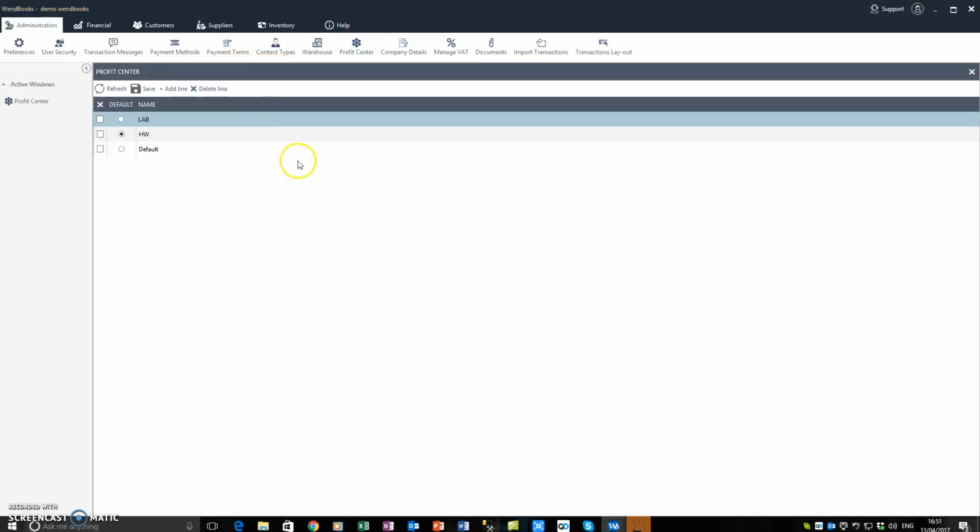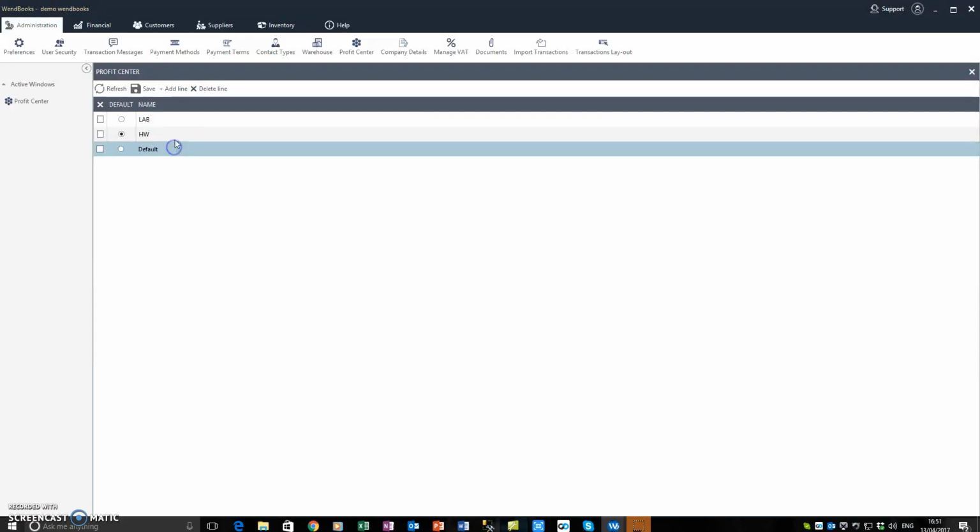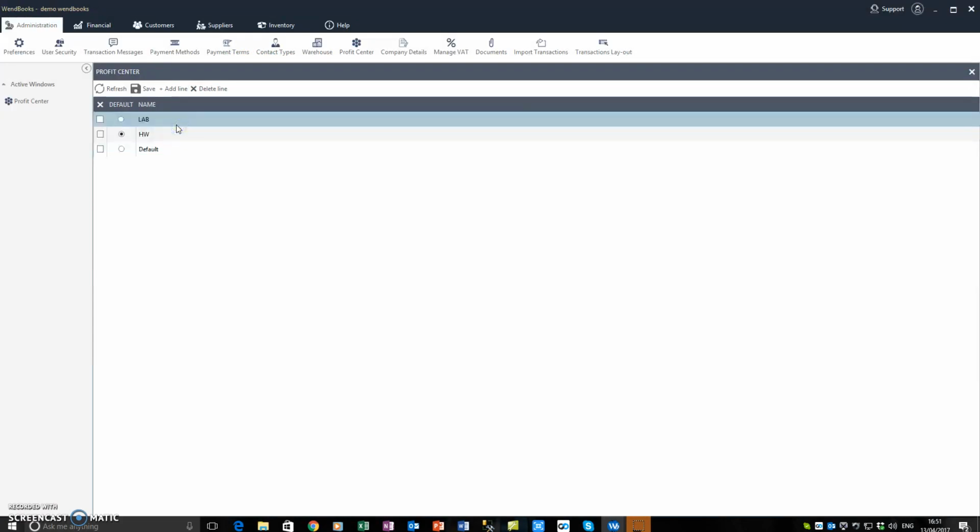Profit center, another important list. You can use profit center on both customer related transactions and supplier related transactions to classify both income and expenses by a profit center.